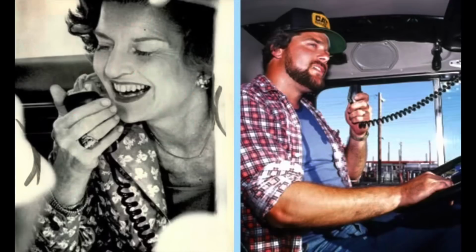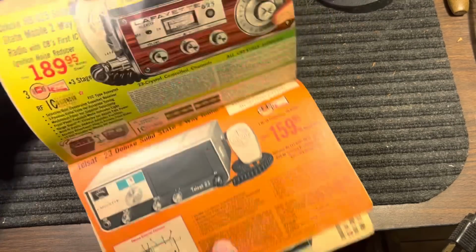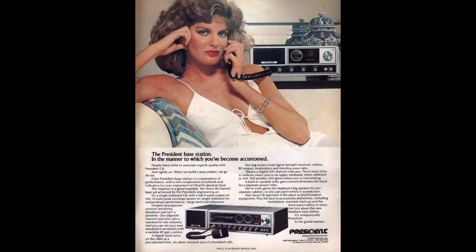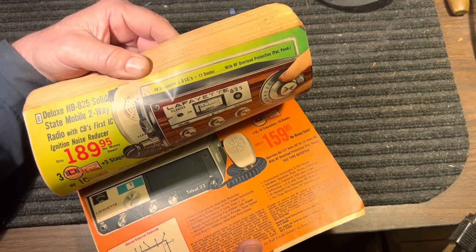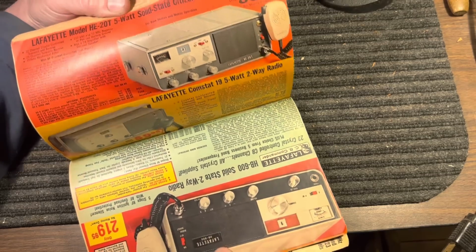Radios, and some of the more popular stuff they would put in the color section. You could see here, just beautiful looking radios, and again, they were pricey. That was a lot of money back then, at least maybe a week's salary or something for a radio like this.